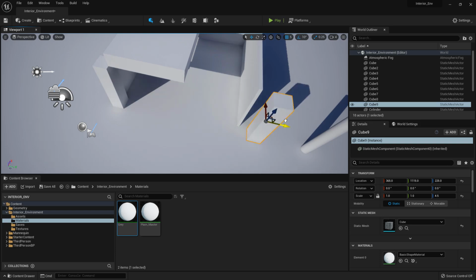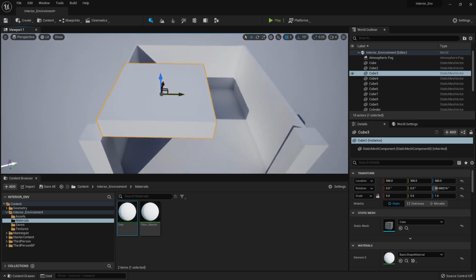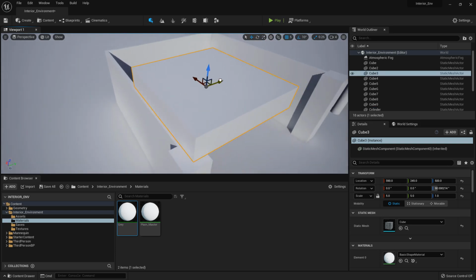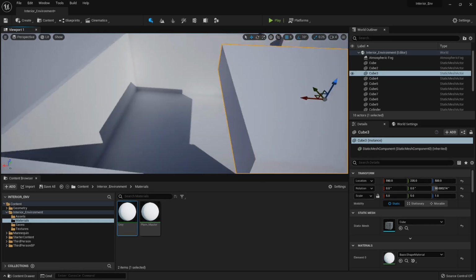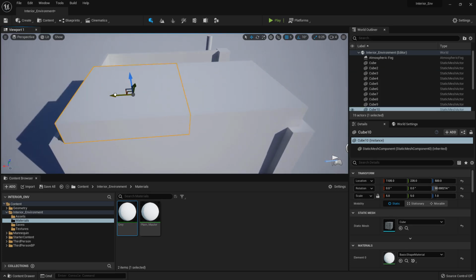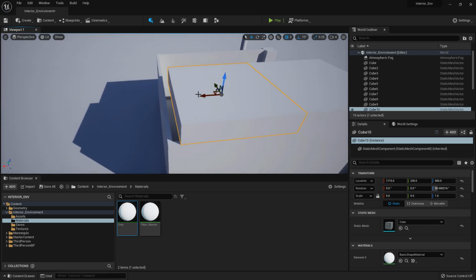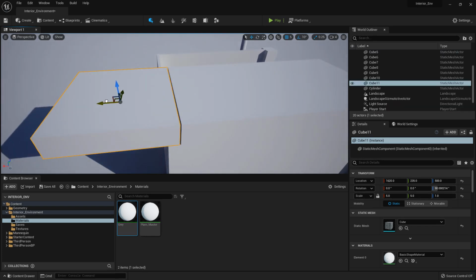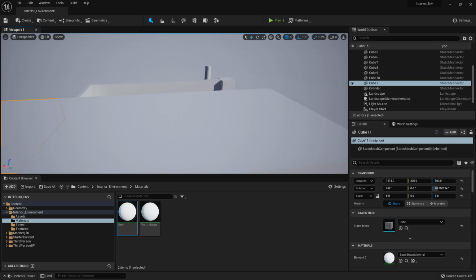Sorry if I sometimes have a brain freeze, it's because there's a lot of thinking going on in the background while creating this. So over here we have this one, and this one is basically going to be centerway. But what we will do with our interior is we will often just have pieces sticking out like this, because you cannot see it anyway.